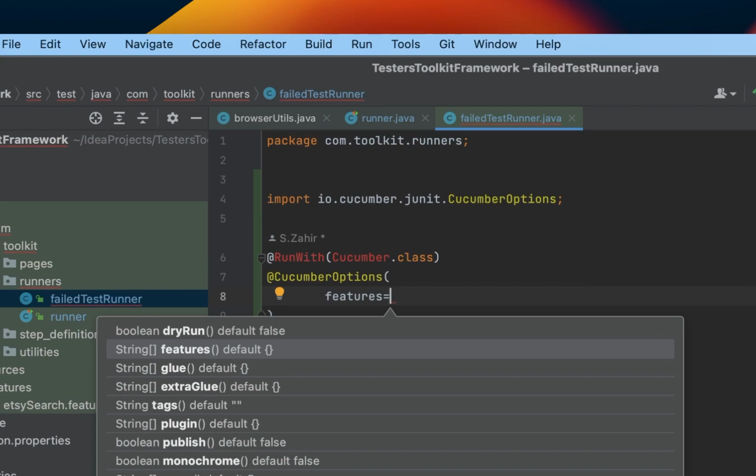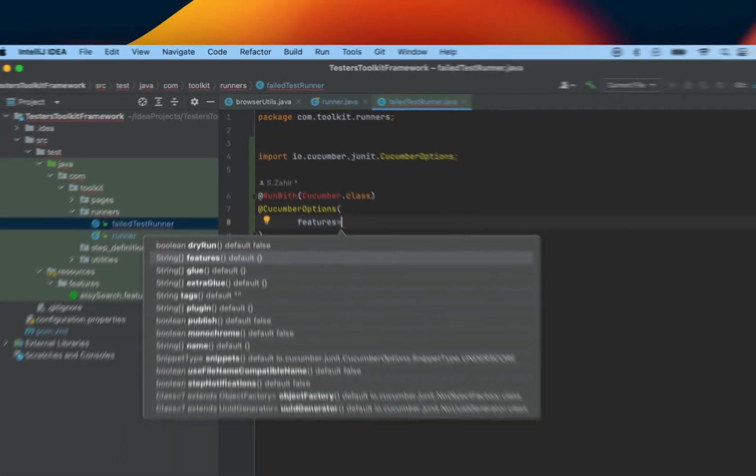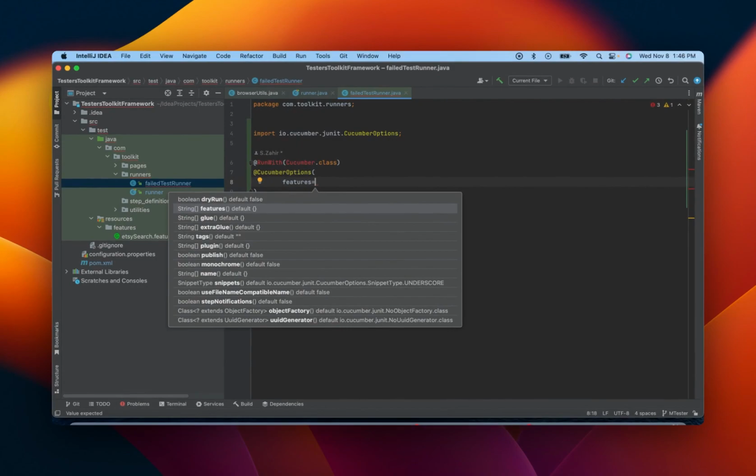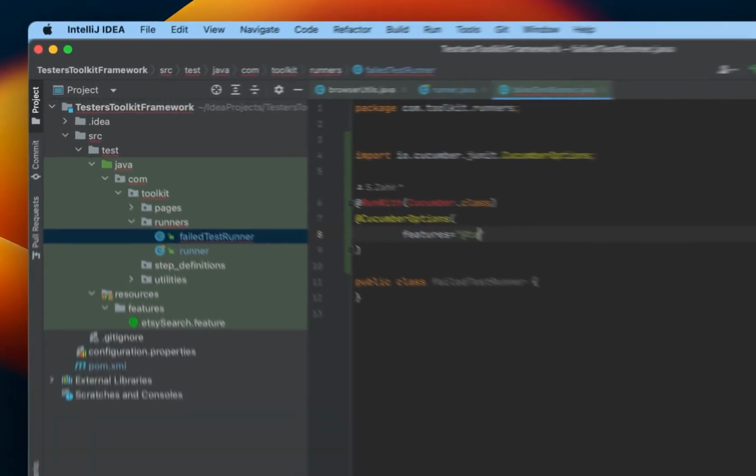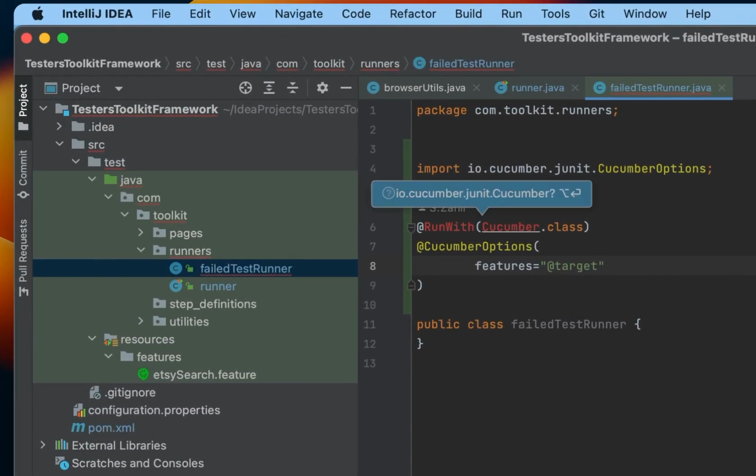Now, very important, I do know this because I've worked with multiple frameworks. Our target folder is going to come once we run a test, but it's very easy to figure out what it's going to be if you've built multiple frameworks. So I'm just going to put it in because I know it by heart at this point. So it's @target rerun, and it's a txt file, .txt.